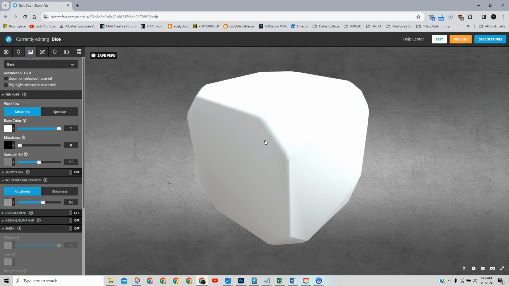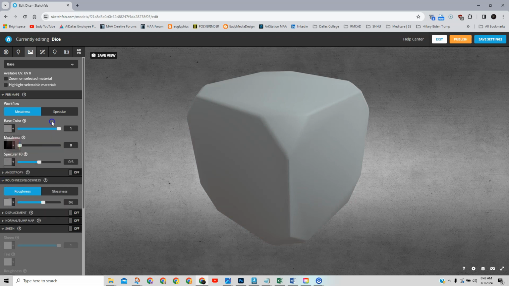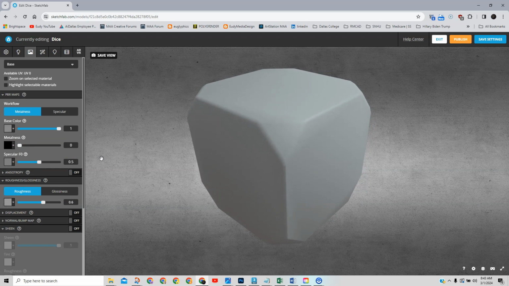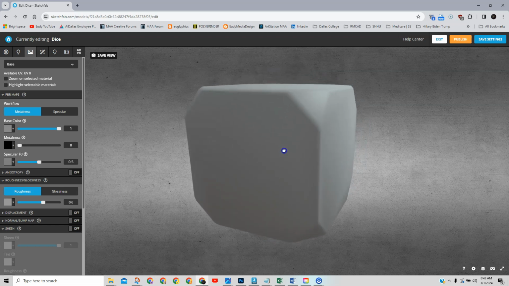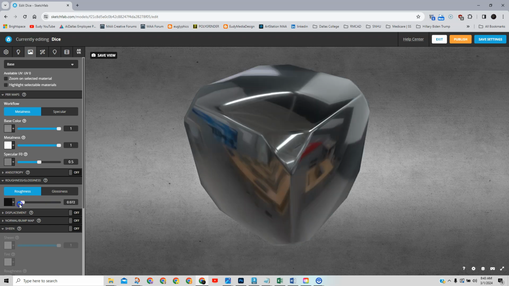Now you're going to go here to materials, and this is where we're going to do our magic. Right now the base color is set to white. Let's just make this a mid gray for now. Later we're going to replace that, but then it's not so stark in our face. This is our metalness, which is all the way off, so it's a plastic. But we can say, okay, it's metal. Now that's a metal shader. And then our roughness determines how glossy it is. This is very rough, and this is glossy.